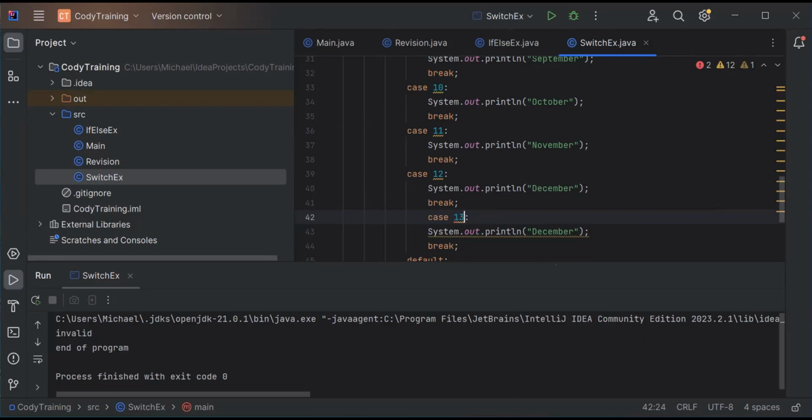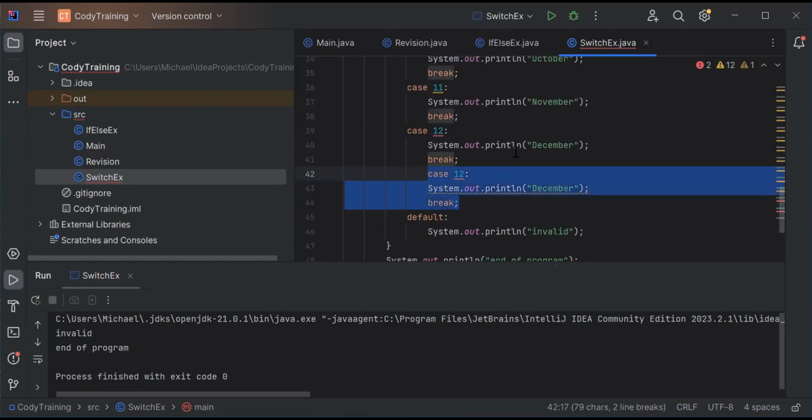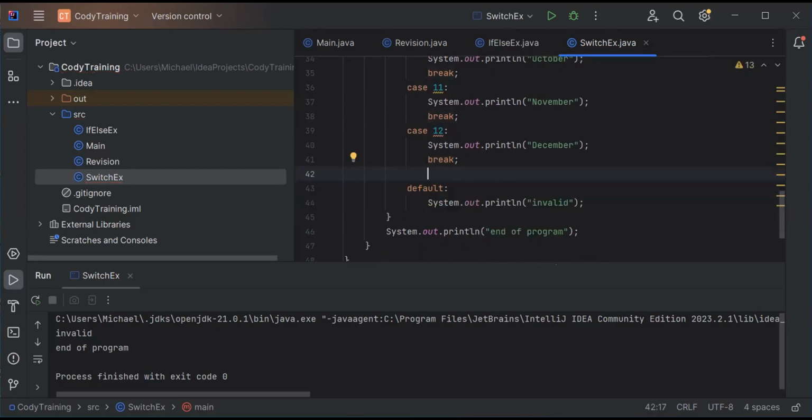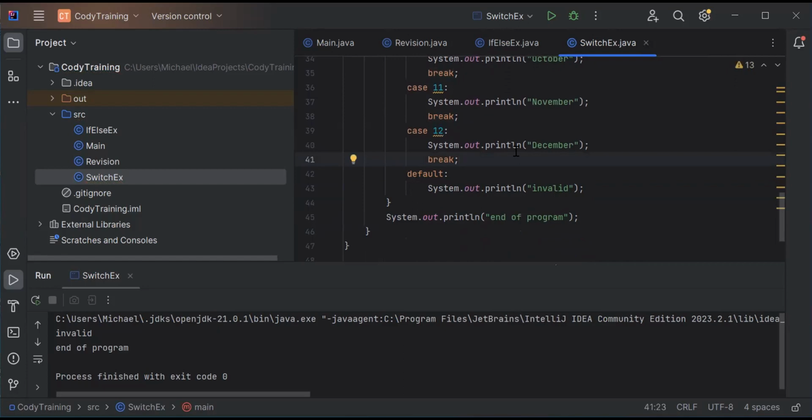I should make it 13 or 14 or 15, but not 12 again. These values cannot be duplicated. Okay, that's all I want to say for conditions.